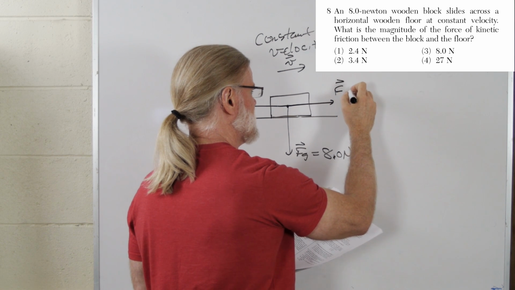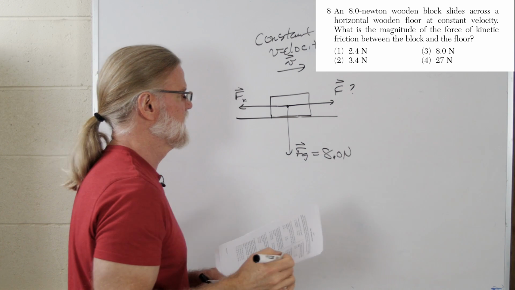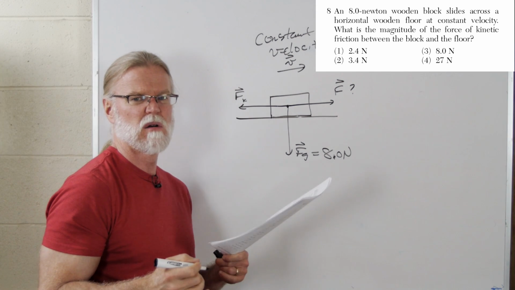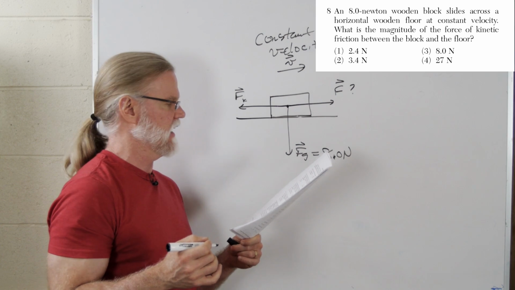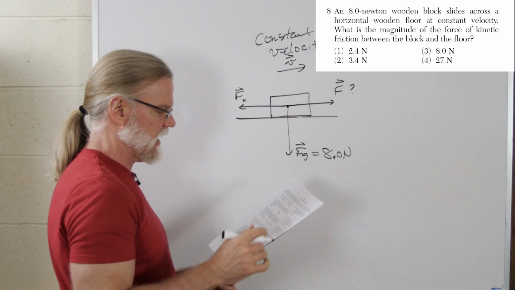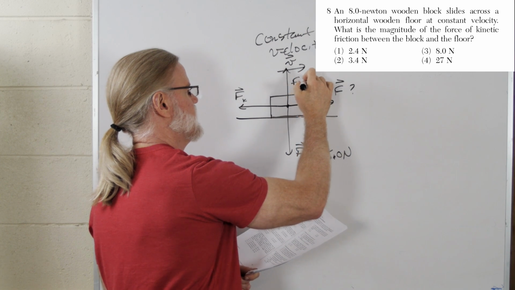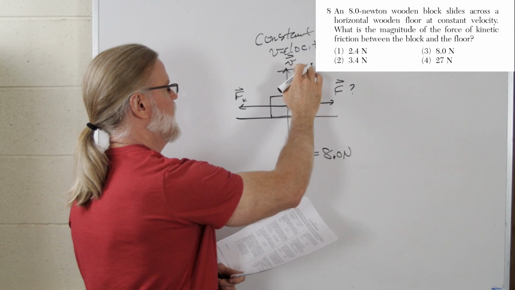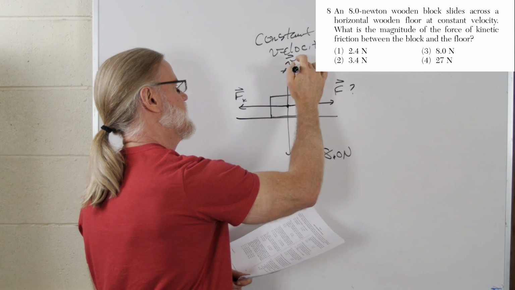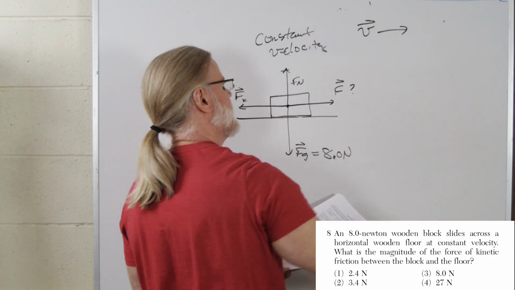Don't know what it is. We don't know what's pulling it. Might be a rope. I don't know what it is. Doesn't say. What is the magnitude of the force of kinetic friction? All right. Now they said it was... There must be, of course, a normal force equal to the gravitational force because it's in equilibrium. All my vectors are crossing. That is so disappointing. Velocity. Let's just say it's that way.